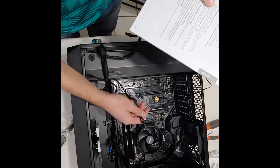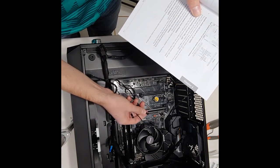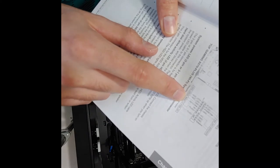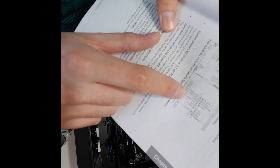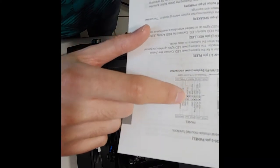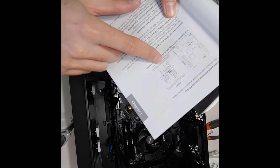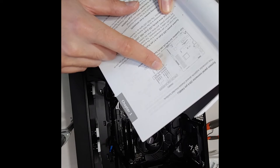So let's take, for example, let me get one of these double ones, the reset switch, little triangle right here to signify the positive terminal, reset switch, follow the little diagram. I'm looking at the wrong thing. All right, confused myself there for a second. Pretty much the reset switch doesn't seem to have a positive or negative. I guess it's one of those that we just plug in.